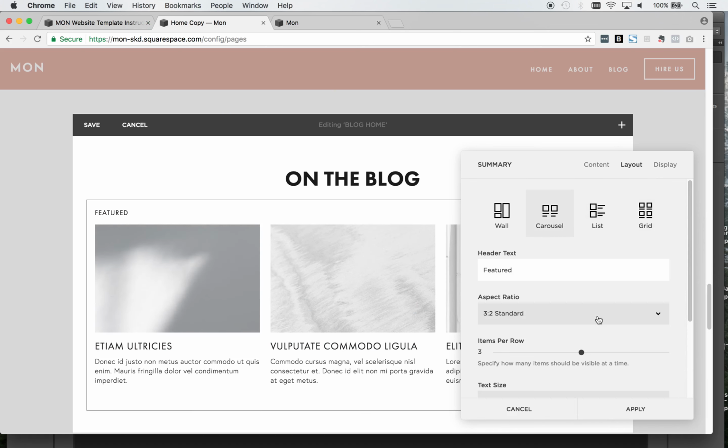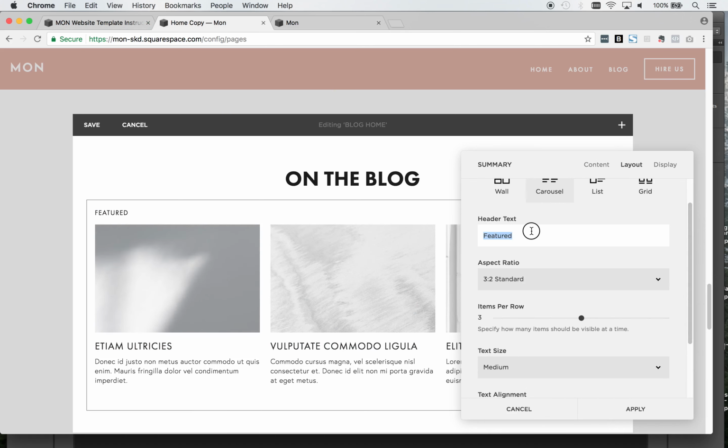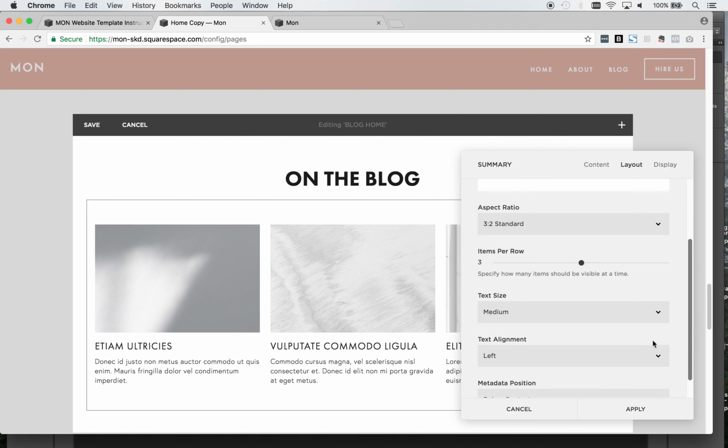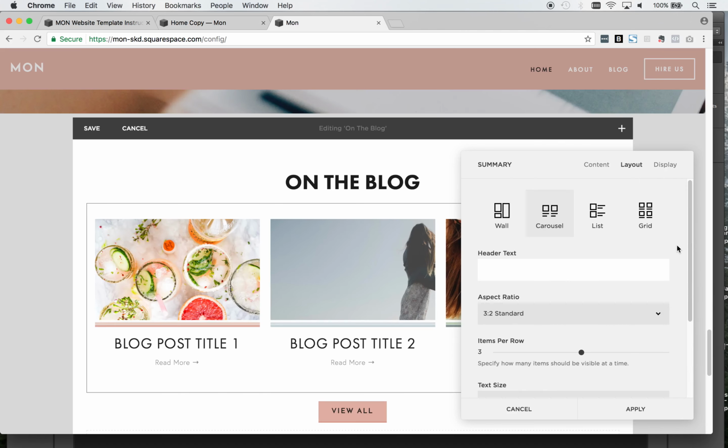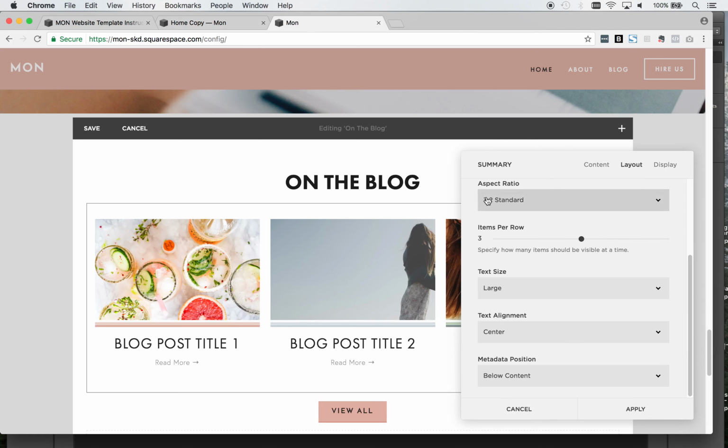This option. 3 items per row. We take off the featured text because we like to have the header there. So these are the settings you'll want to use. 3 by 2 to make sure that your images are correct according to the images we provided you. 3 items per row, large text size, center alignment, metadata shows below the content.